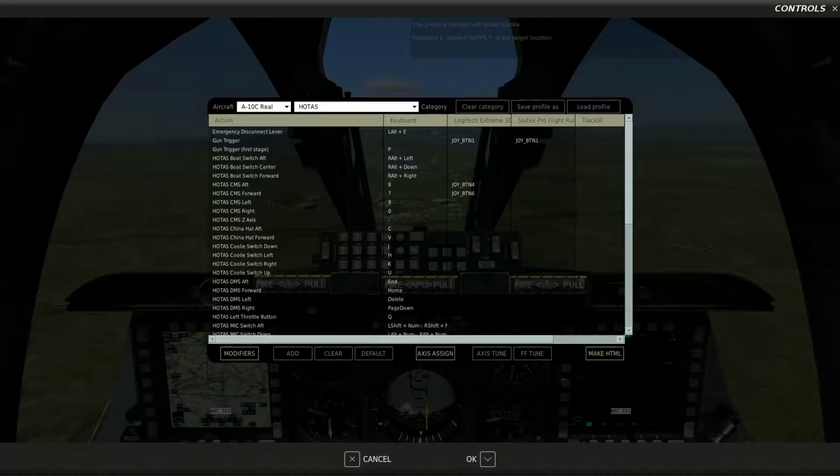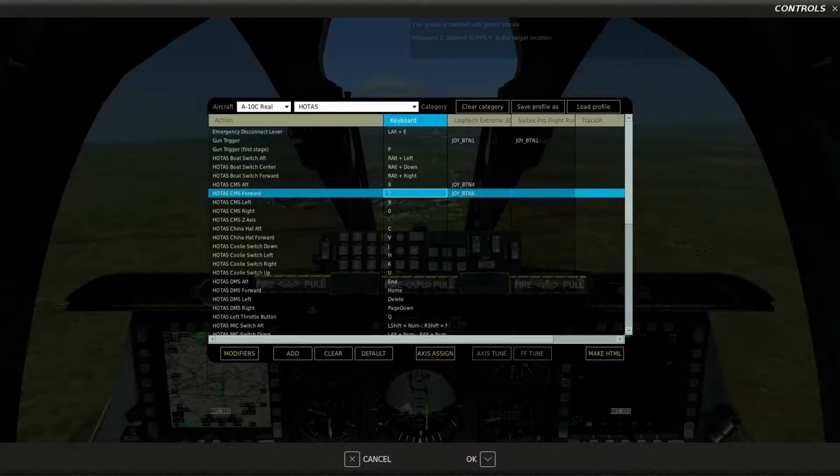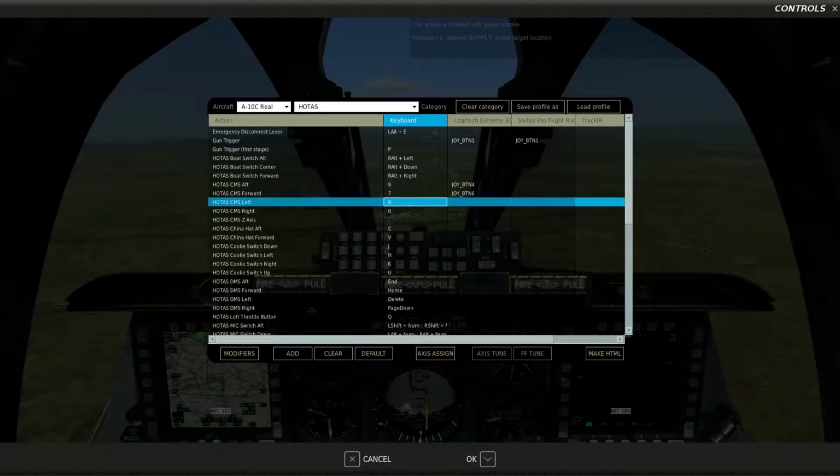Every one of the controls here, as you can see, emergency disconnect lever, Alt-E, well that's not super important, just hit Control-E 3 times to eject. But trigger, gun trigger, first stage, the boat switch is somewhat important. Counter, or CMS, that stands for countermeasure management system, these are all important. F7 starts deploying your flares or chaff, F8 stops the deployment.